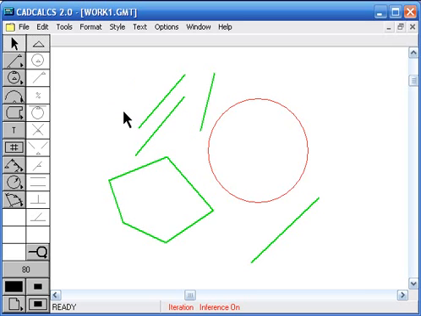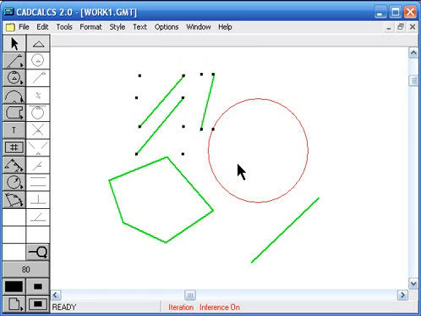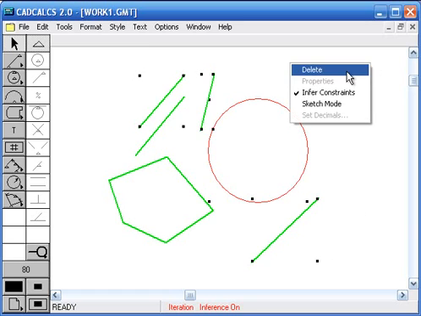And if you want to select multiple entities, you can just simply put a window around what you want to select. That's one way. The other way would be to press the shift key, and then you can click on the entities that you want in your selection, and only the entities that you click on come into the selection, and then move the cursor away from the geometry, click the right mouse button and delete.